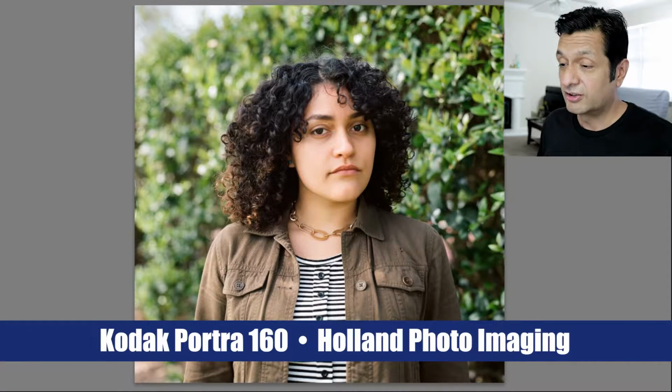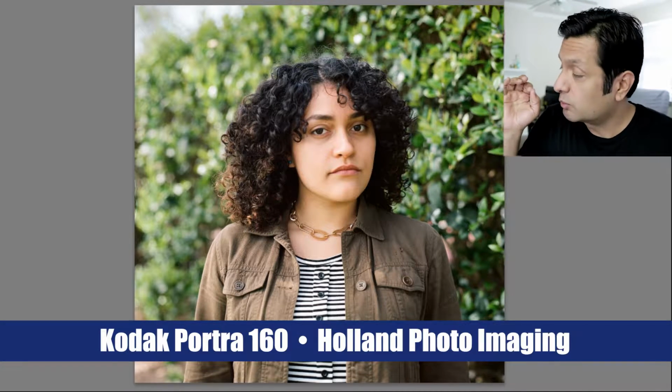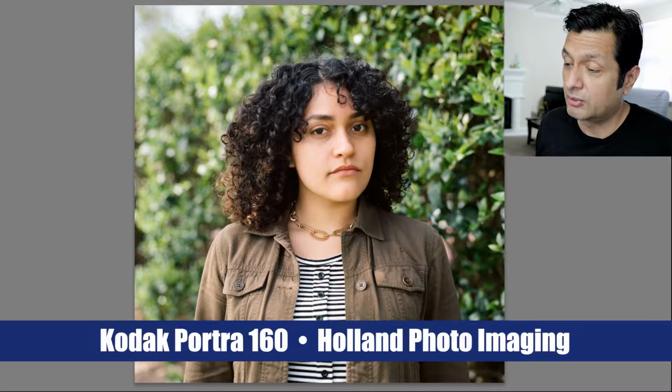Now, let's start with the first roll of film that I shot. This was the Portra 160 color negative. It was processed by Holland Photo Imaging here in Austin. Now, they've been around for many, many years. They've got a really solid reputation. I'm going to include a link to their site in the video description below. Now let's go ahead and take a look at what they did for me.